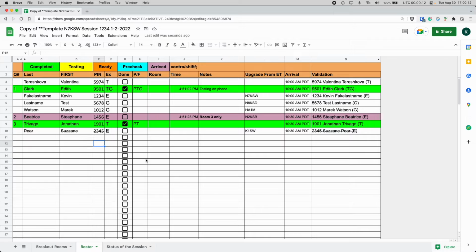So anyway, these cells here are all based on another sheet, and so are all these cells here. So you don't want to really mess with them unless, well, actually, I'll take that back. You can add to these cells, like if they take general and extra, you can put that in there. You can also change the arrival time if you want. But otherwise, if you need to add other information, you want to do it in the other sections.